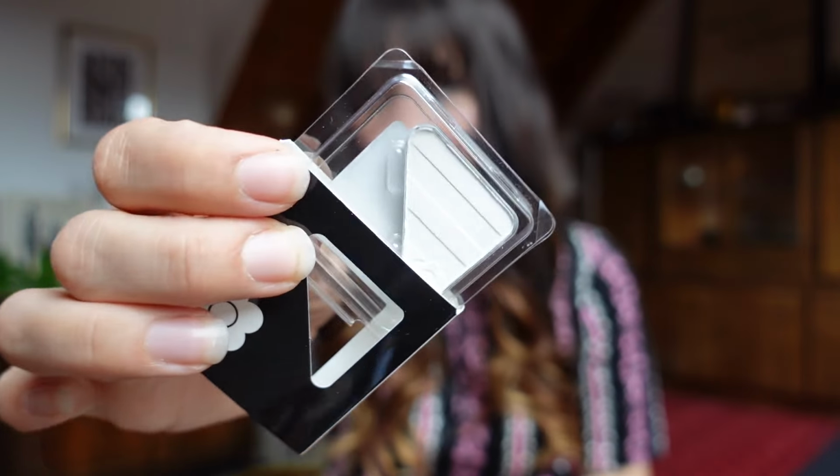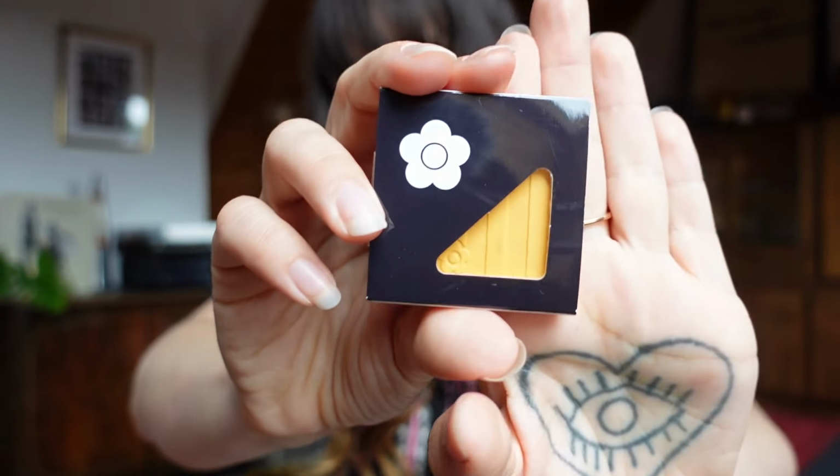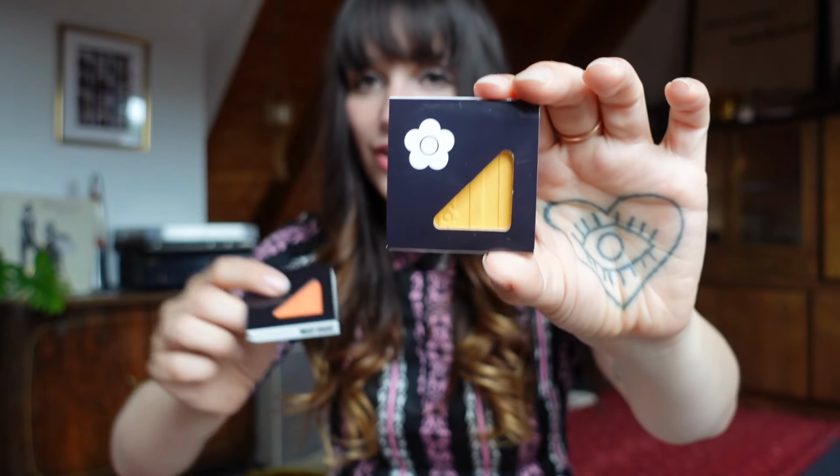A classic white. It's what I pretty much wear every single day. I love white eyeshadow. I run through those like crazy, so that's great. I got some yellow, and then I also got some orange. These are great colors. I really like these warmer tones with my green eyes. I also really like a green, but I already have like five green eyeshadows, and the mini palette also features a green eyeshadow. So I feel like this is a good compilation of different shades and colors.